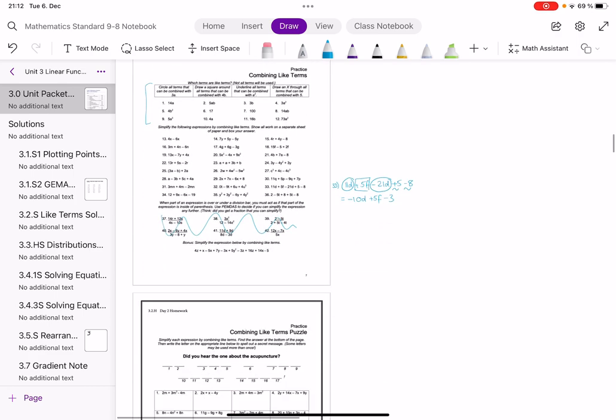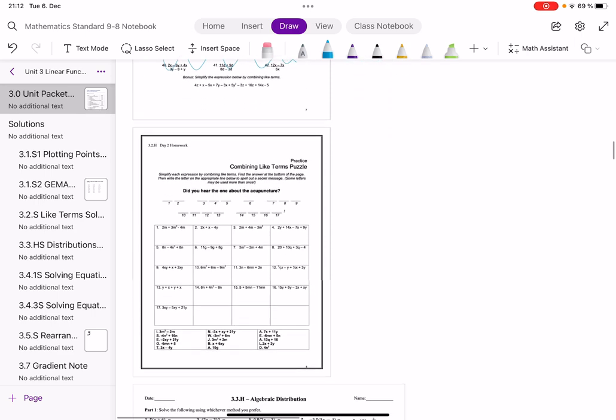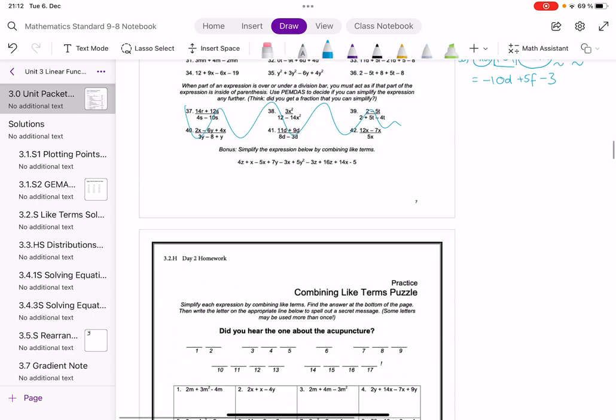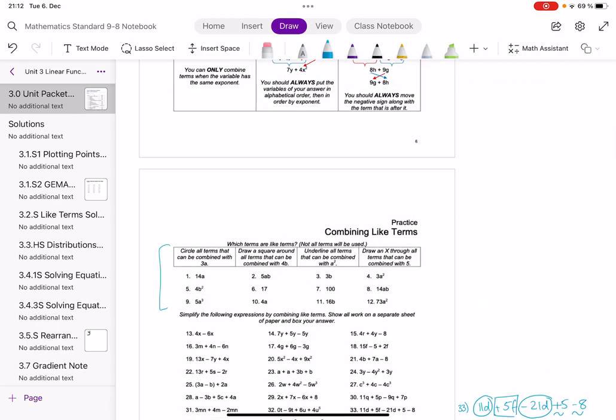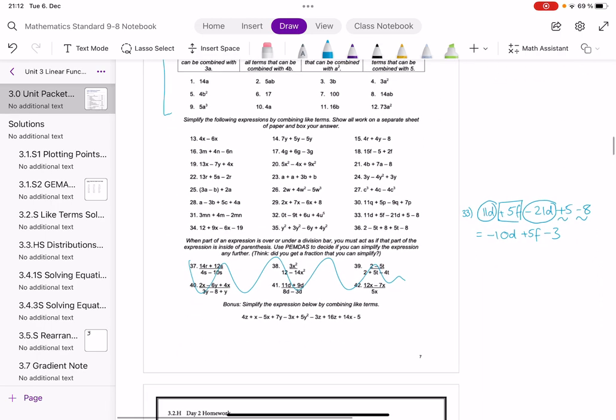Folks, I would like you to work through at least some of the questions on page 7, and I'd like you to work through all of the questions on page 8. If this is really review for you and you can blitz through it in 10 minutes, what I would suggest you do is you go to Sparks and you look at the Target XP. The Target XP is questions that should extend you a little bit further beyond the regular homework. So it's going to push you a little bit further, which I think could be what you need.